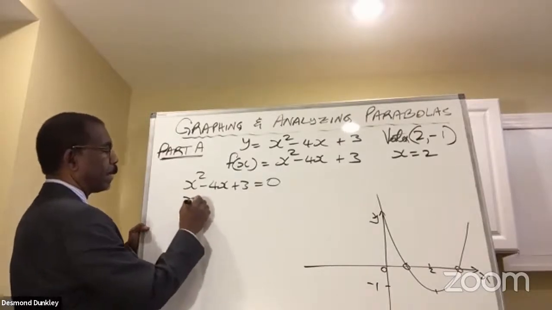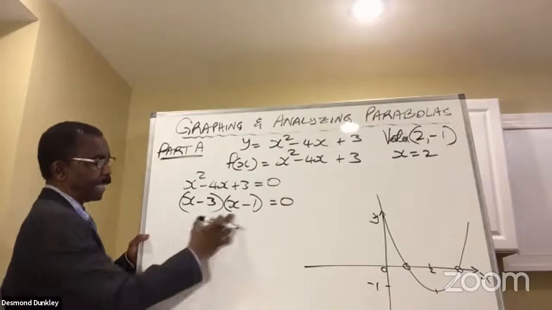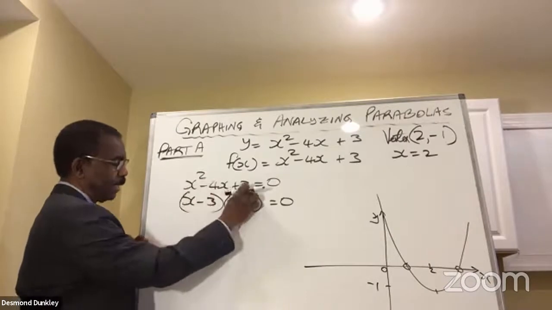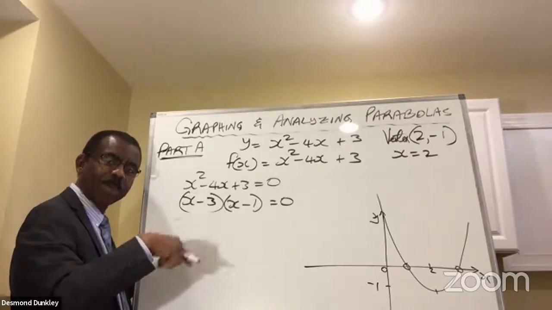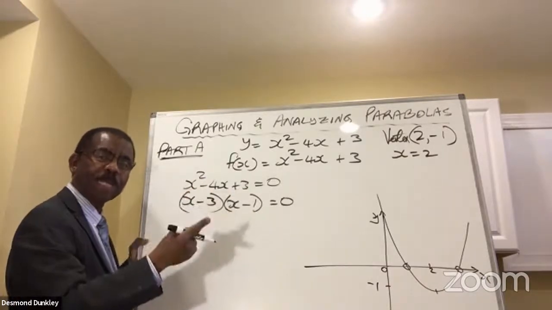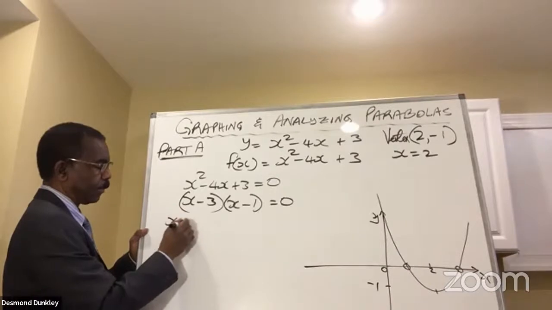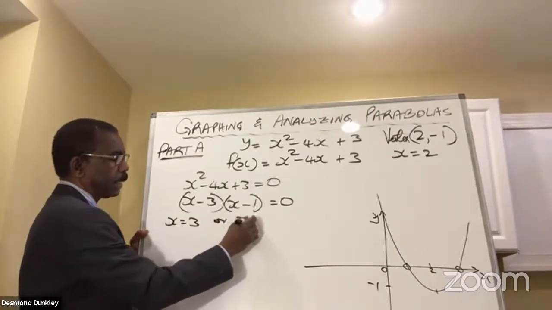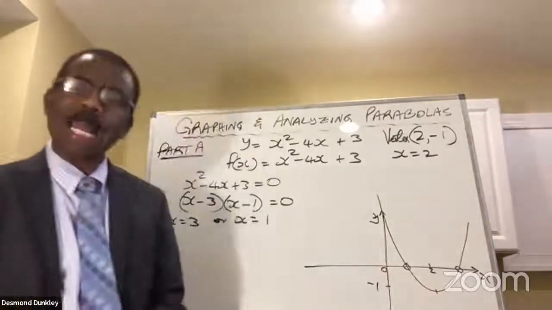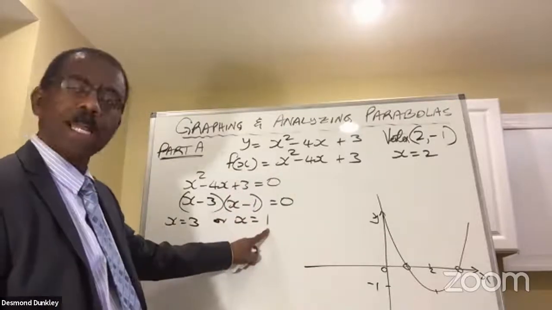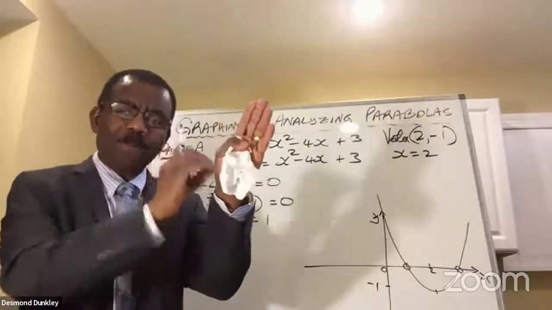This is x minus 3 times x minus 1. If we expanded this properly, it will give us this. So from this, using the zero product property, one of the concepts we covered when we studied factoring and solving equations of higher degree, we end up with x is equal to 3 or x is equal to 1. So now we know that the parabola cuts the x-axis in 2 spots, 1 and 3. And remember, 2 is smack in the middle, 1 to the left, 1 to the right.